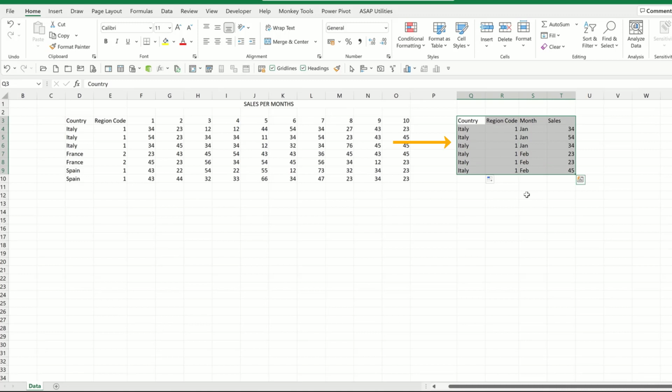Now what is the difference? The difference is for each of the variables you want to use to analyze, you have to have a column. So if you are going to analyze per country, you need a country column. If you have a regional analysis, you'll have a regional column. Same with months, and then obviously your sales figures here. So you have to take all of the data on the left hand side and somehow convert it to the format on the right hand side.